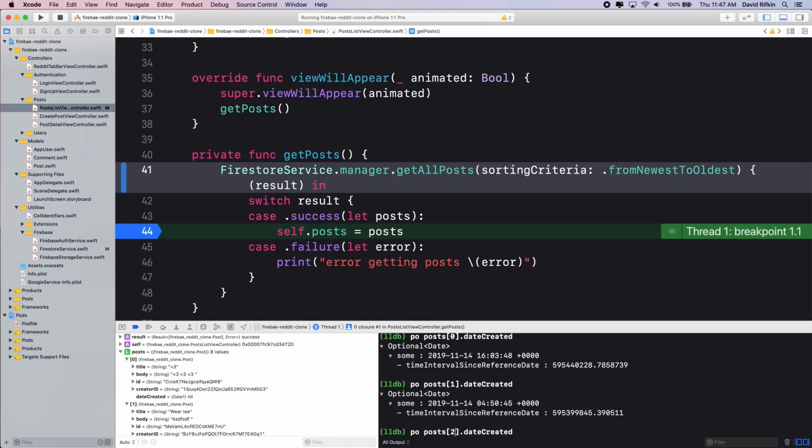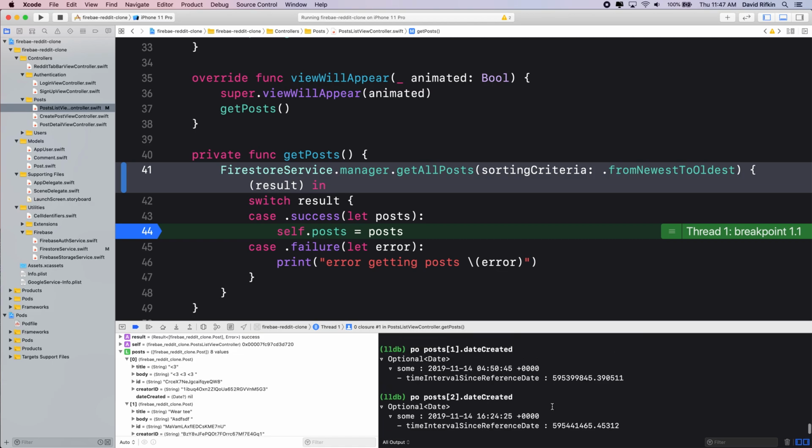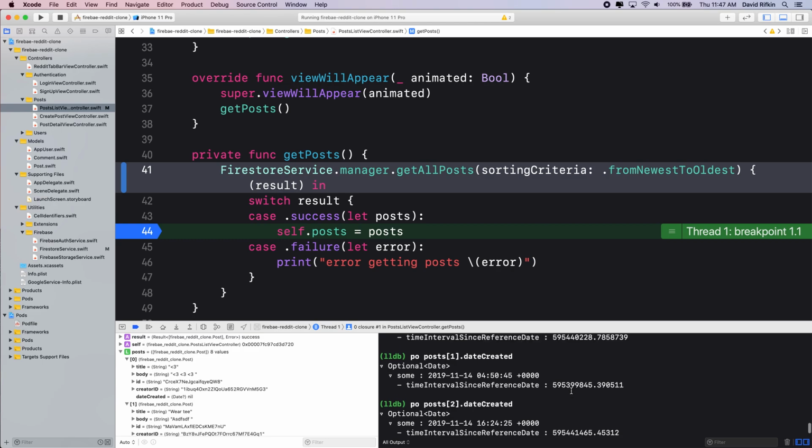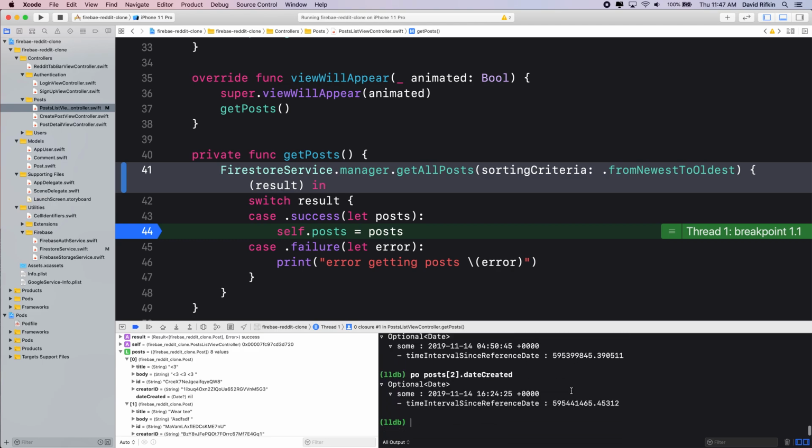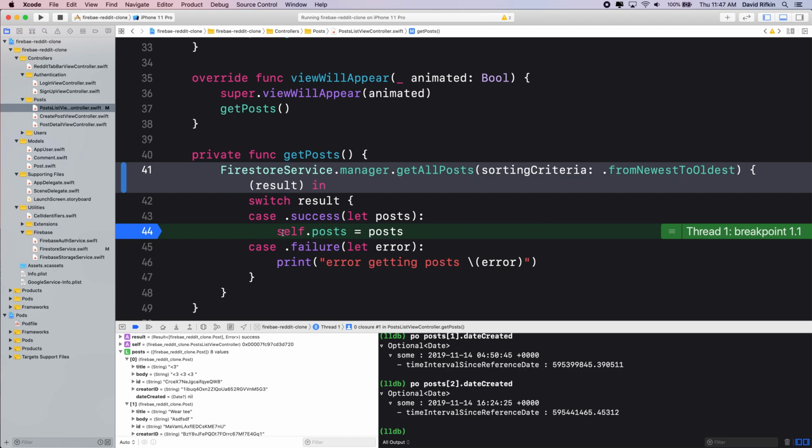Keep looking. They are definitely not sorted. What can we do? Let's look at our model.